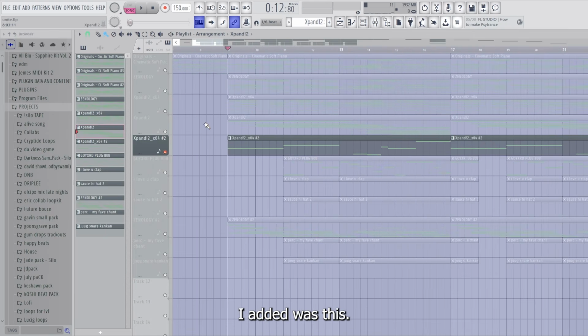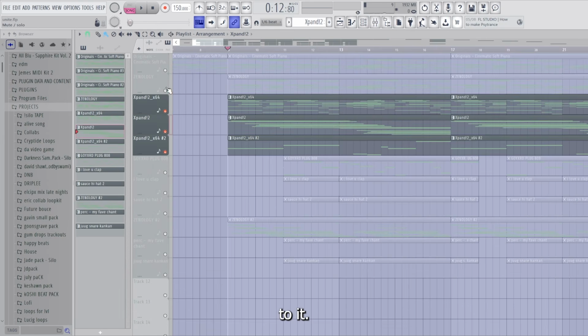The next thing that I added was this. I love adding this to my Pluggnb beats. A nice distorted guitar. There's so many options of what you can choose for your guitar, but just with that, it adds so much flavor to it now.